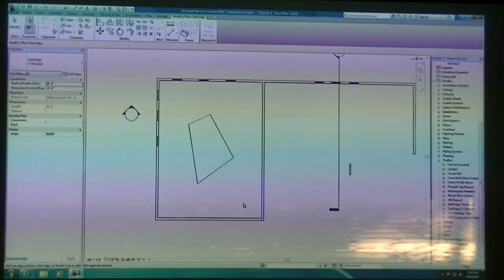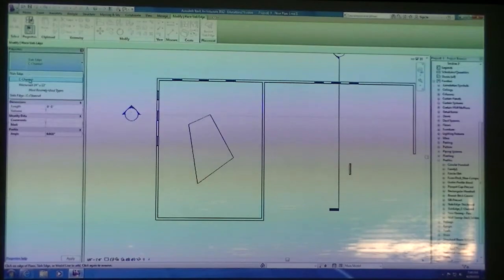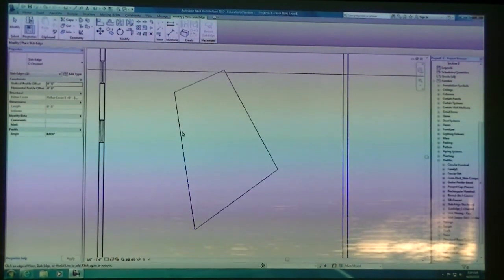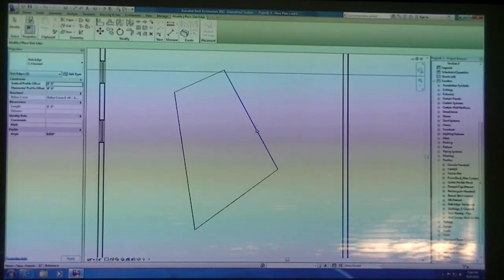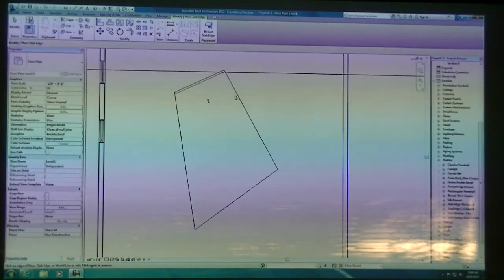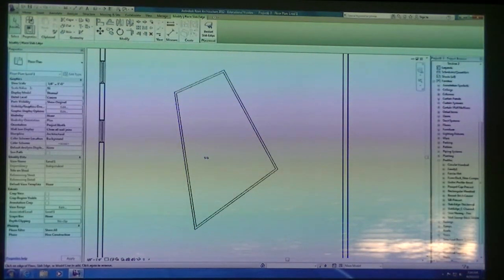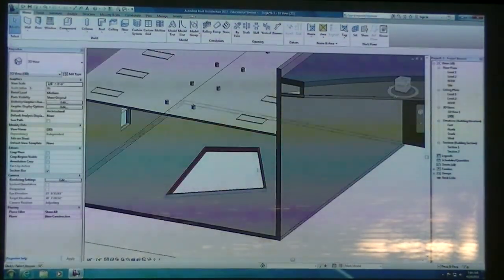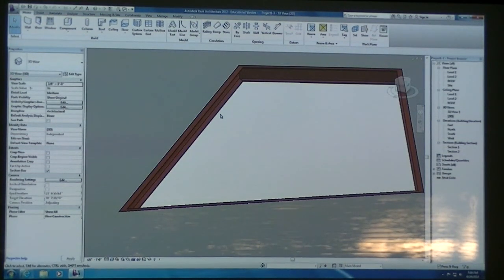Now that I have that established, I'm able to now select it here in my properties, so I can select my C channel, and then all you're doing is hovering over your edge, your slab edge, and you can see as I hover over, I've got a blue line that is highlighted, and I can just start clicking all the way around, and then when I look at this in my 3D, you can see I've got my C channel that goes all the way around the slab edge.